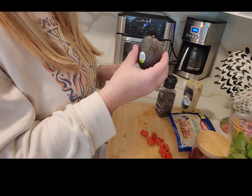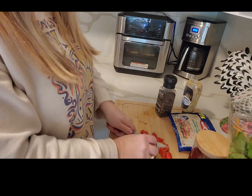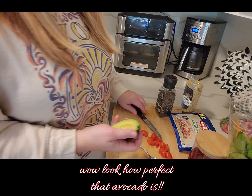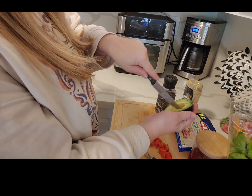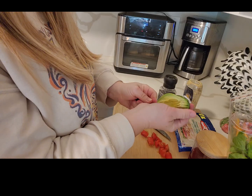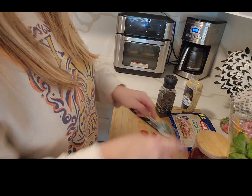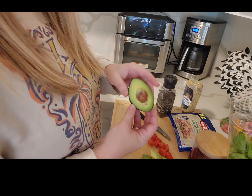And then I have my avocado, which, avocado, love it on everything. Eggs, perfect on that. And then I always like to use my spoon to scoop it out. I slice my avocado while it's already in the carcass, and then I scoop it out so that way I can spread it evenly around my sandwich. And then I'll save this half for another sandwich for another day, or for scrambled eggs, something like that.